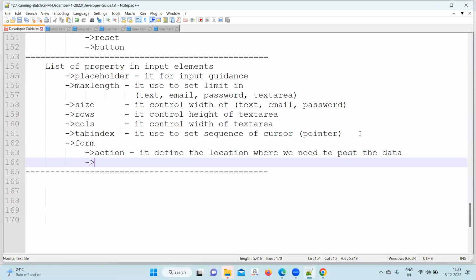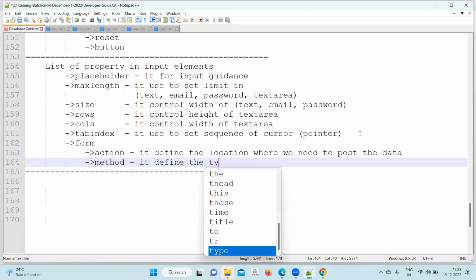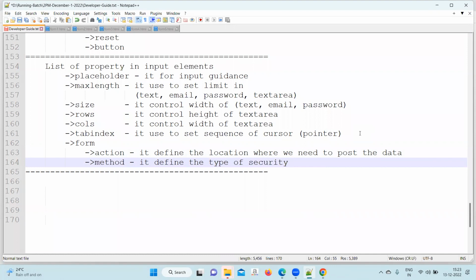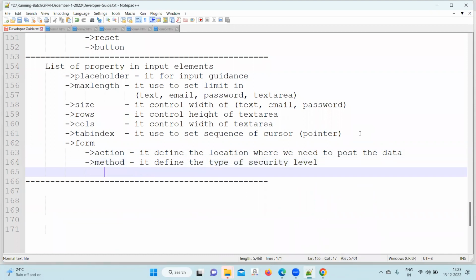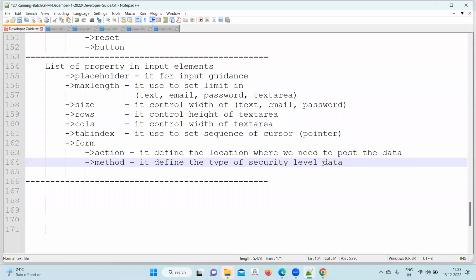Action. Okay. Method. It defines the type of security level for posting data.